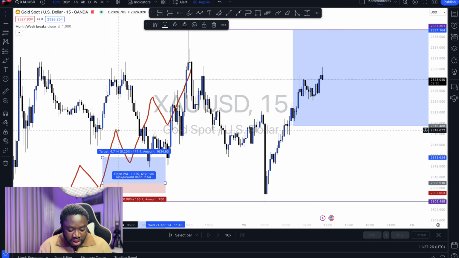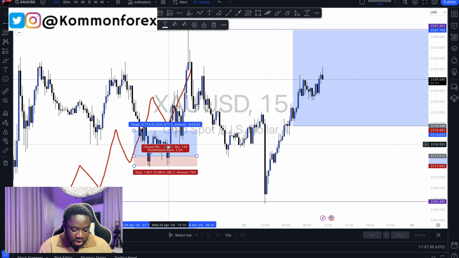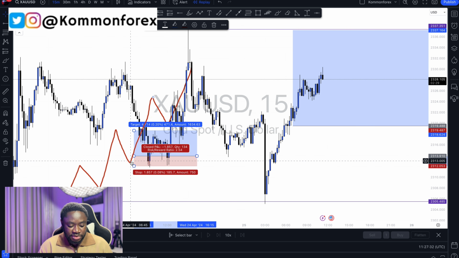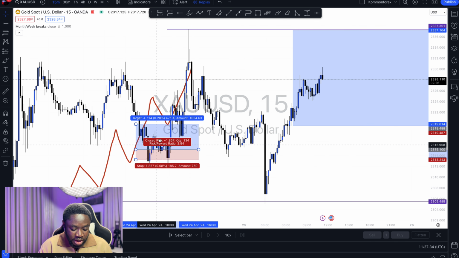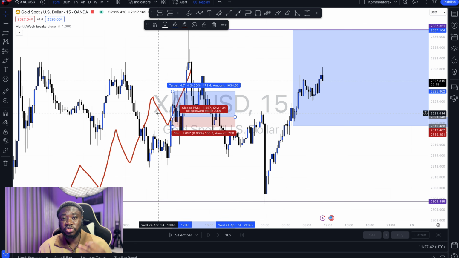If it goes all the way up and then it pulls back and then I see something like this again, what do I also do? I make sure the price action here gives me another opportunity to take another trade here. Then I keep doing it as the market keeps moving. So if you switch to the 4-hour time frame and look at gold, you realize that you see this particular trend continuation strategy I'm talking about.